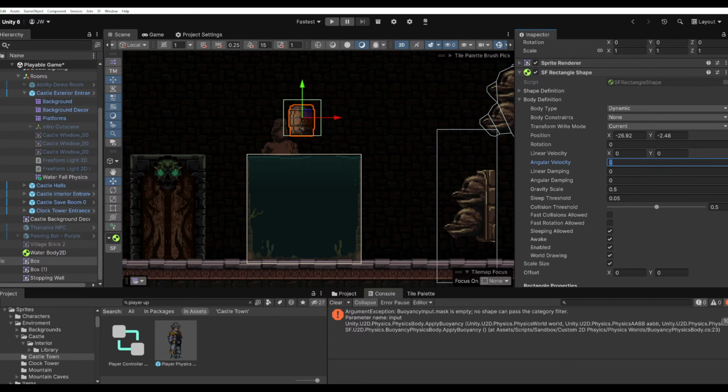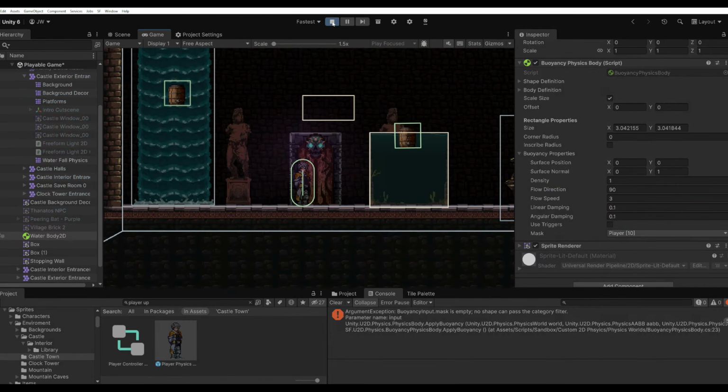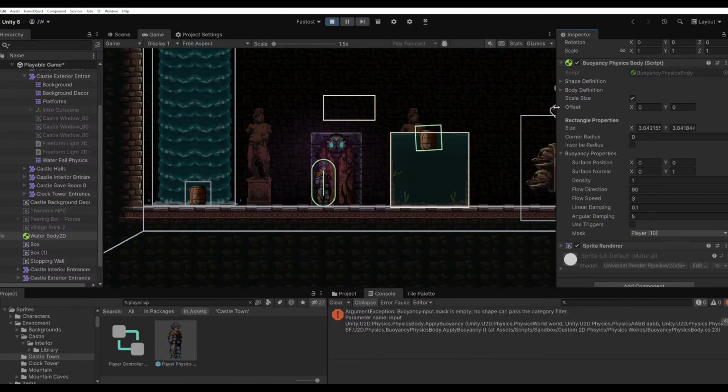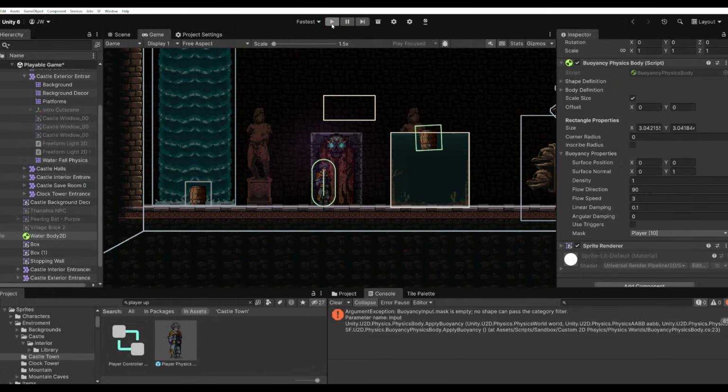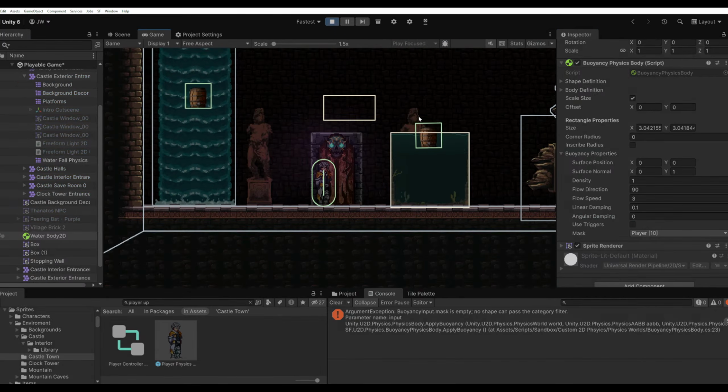I'm going to give this a starting value, and I'm going to put this back to 0. Okay, 5, yeah, there we go. If you notice, once I increase the angular damping, the barrel stopped rotating. If I go to 0, well, actually, it won't. I'll have to restart it because it's already nullified the angular velocity. But if I have this at 0, you'll notice that the barrel is slowly rotating.